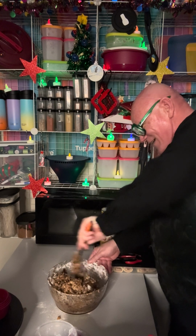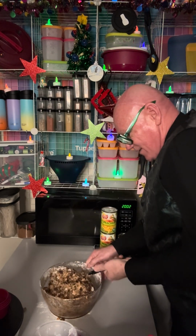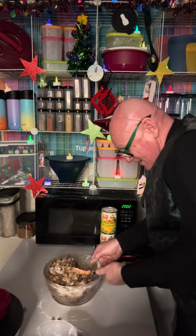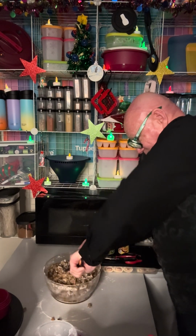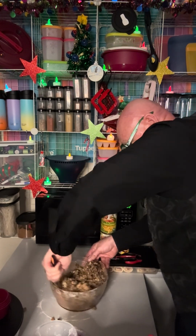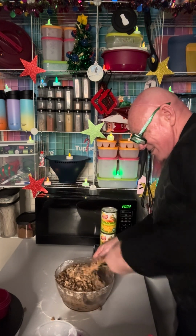Tupperware. Oh, what fun. All right, so we're just going to fold that through, making sure that we've got everything down the bottom. Turn it around, there's a little bit more flour down here. Can you see what I'm doing here? Folding that through. Yum-oh, I could eat this right now. Okay, how easy is that?